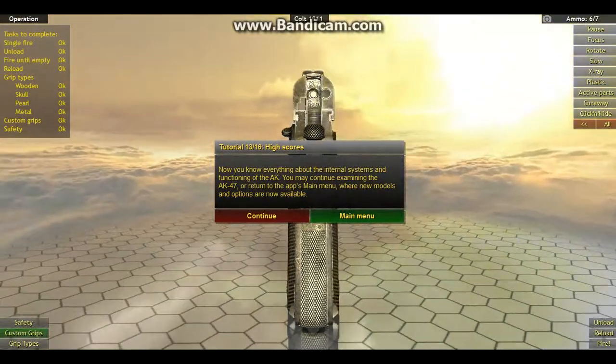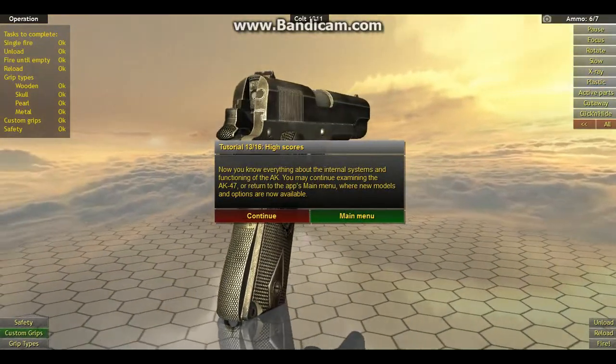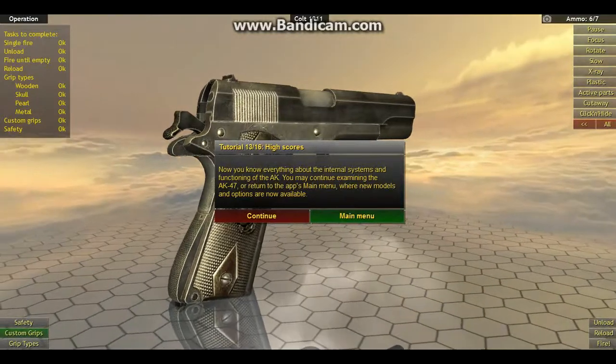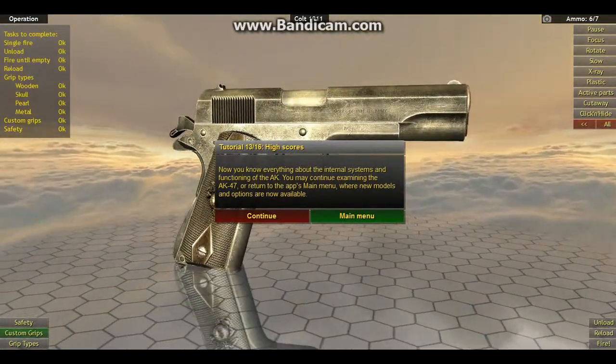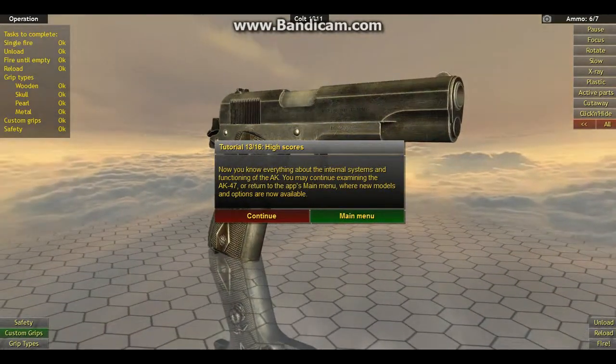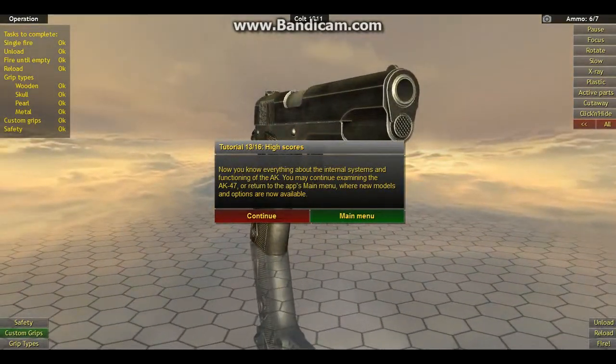Now you know everything about the internal systems and functioning of the AK, you may continue examining the AK-47 or return to the app's main menu where new models and options are now available.